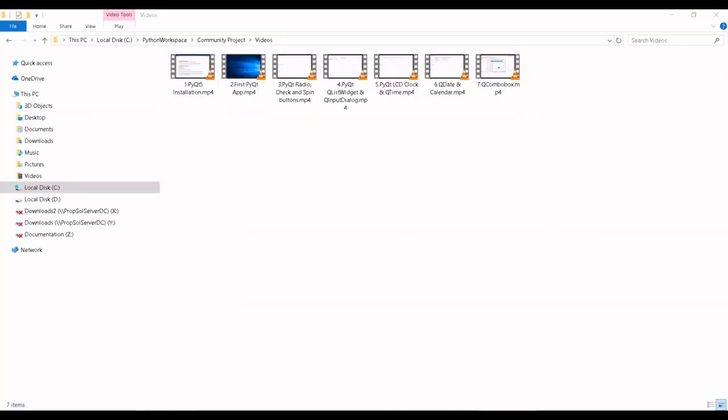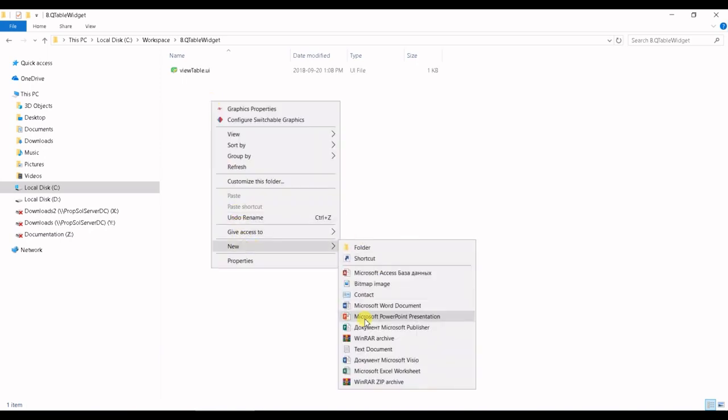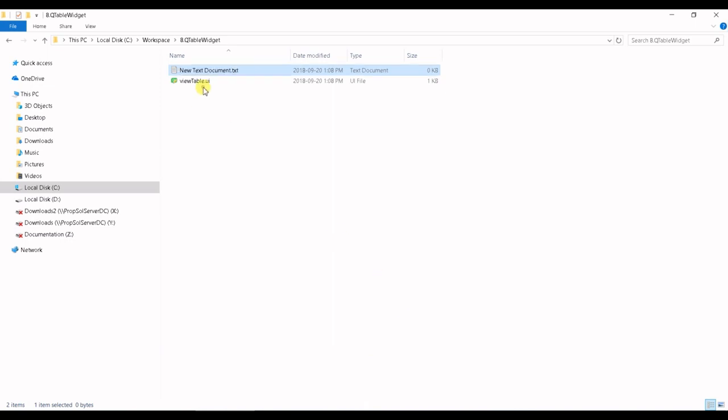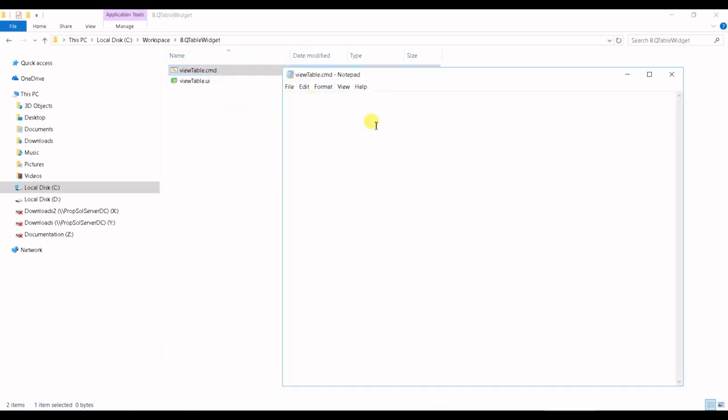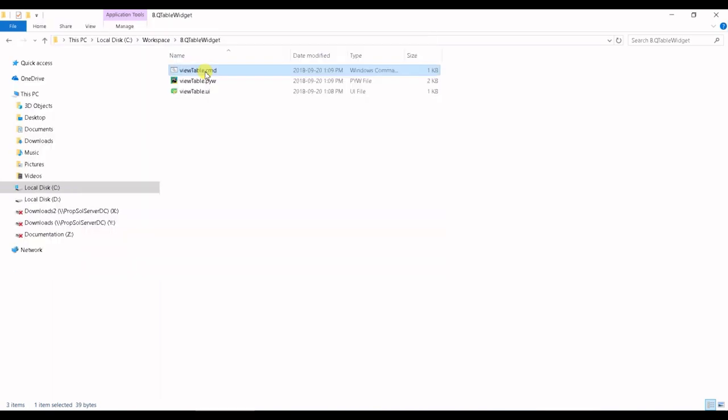Okay, let's go to our folder. I'm quickly going to do the conversion, so if you like, you can skip ahead. So let's create our batch file. I first need to put something in there before I can run it. So Python use interface convert 5. The target file is going to be the UI, and the output is going to be a py Python widget file. Let's put a space in there. Click save. Let's run that batch file.